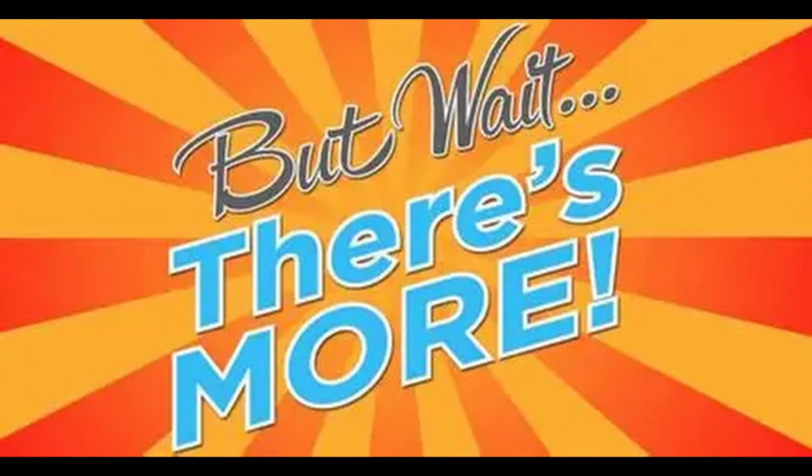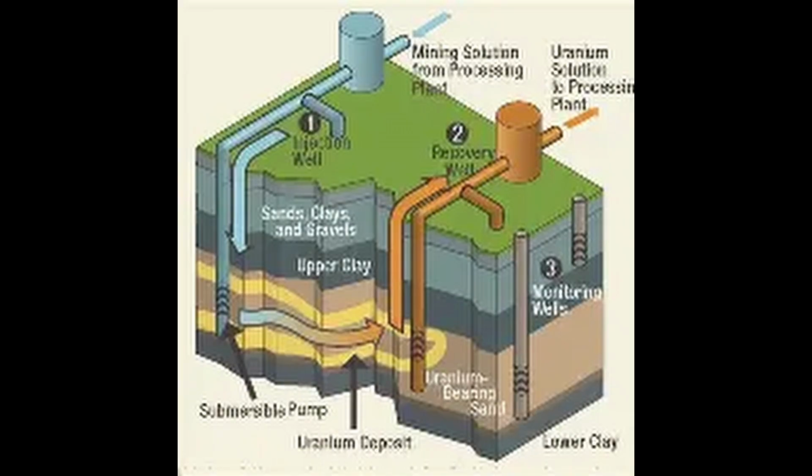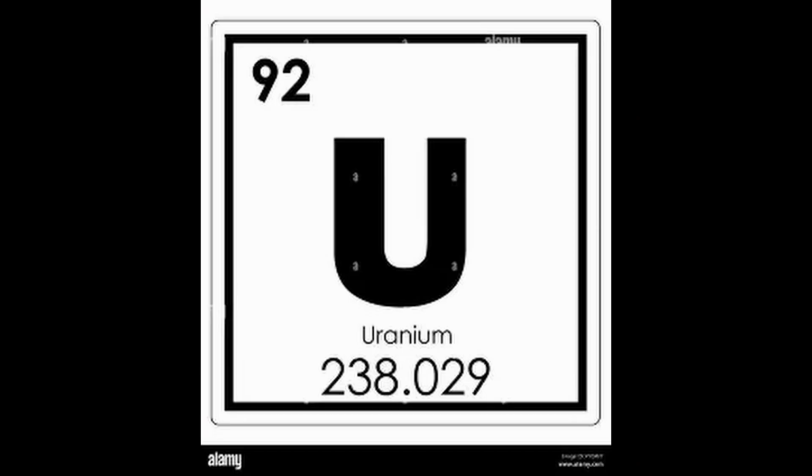A third non-traditional method can be used for the ore bodies contained within aquifers. This is known as in situ leach mining. It involves dissolving uranium and pumping it out. However, this method can only be done where the aquifer is confined vertically and the potable water supplies are not threatened. When done correctly, this mining method does have the least amount of environmental impact, so it does provide an effective alternative to traditional mining.